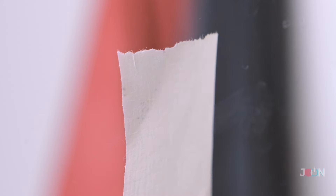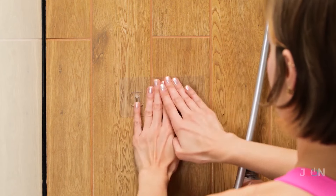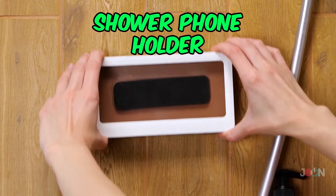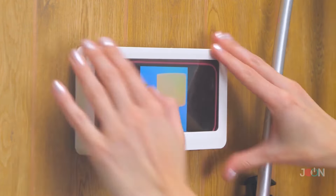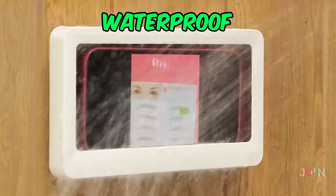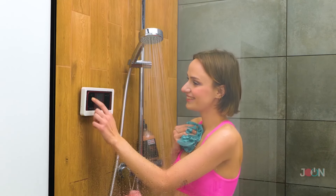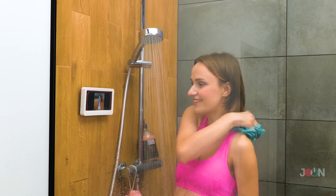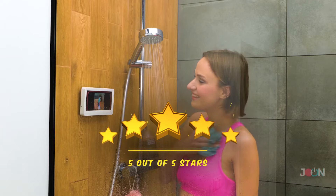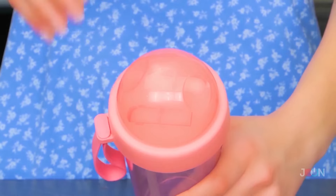Needing your daily fix of June videos but have to shower? We get it — it's a common problem, but it can be a costly habit. Keep your phone safe with this shower phone holder. It's easy to set up, and more importantly, it's waterproof. Want to watch the next gadget-filled video? The holder has a touch screen — you don't have to remove the phone. We give it five stars.